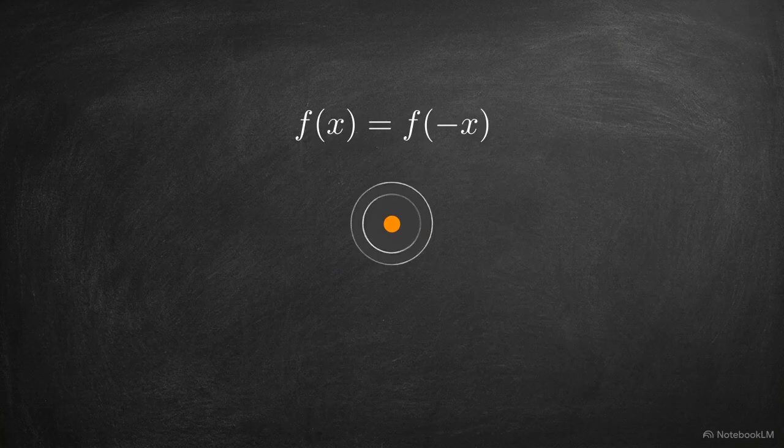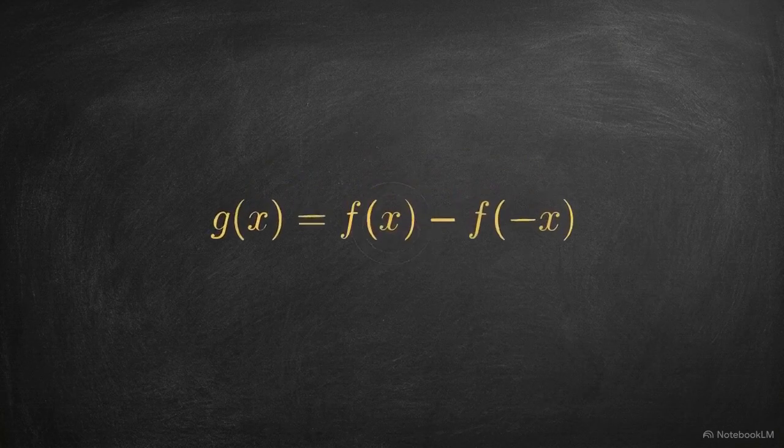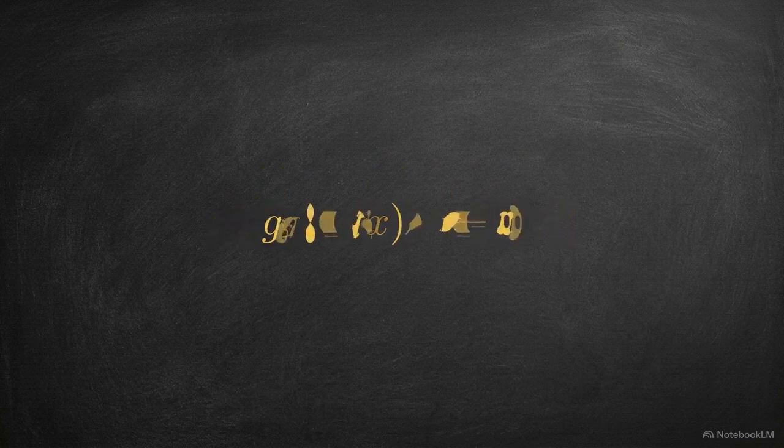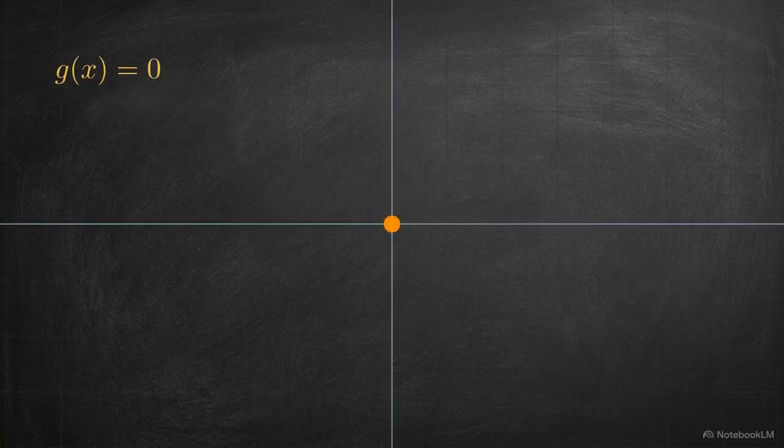Visually, squashing the sphere onto the plane forces at least one pair of opposites to collide on the exact same coordinate. Munkres proves this using a subtraction helper function, g(x) equals f(x) minus f(-x). Under this framing, if mapped points are equal, subtracting them yields 0. Our objective shifts. We are hunting for the origin point.